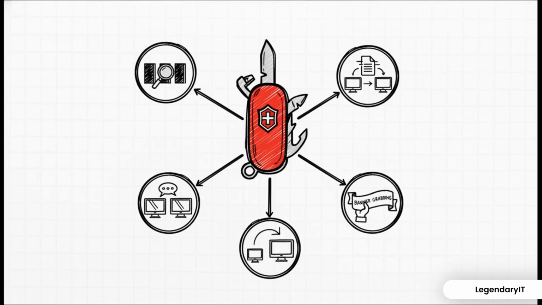So what's actually in this Swiss Army knife? Well, a lot. You can do basic port scanning to see if a firewall is blocking you. You can do quick and dirty file transfers between servers without bothering with SCP or FTP. You can do banner grabbing, which is just connecting to a port to see what service announces itself. You can even set up a simple chat server, or, for the security folks out there, establish reverse shells. It's just an essential tool for diagnostics and exploration.